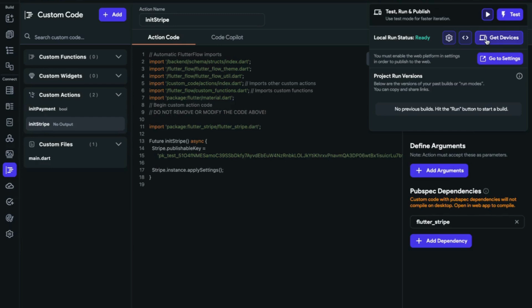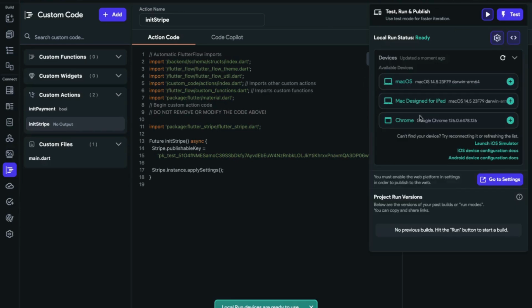I will record a separate video about how to implement payments for web applications, and how to implement payments through the browser in mobile applications, using redirects, deep linking, and so on. But in this demo, we will use a local emulator, and you can also connect a physical device and go to the local run setup, and then you will have your devices here.